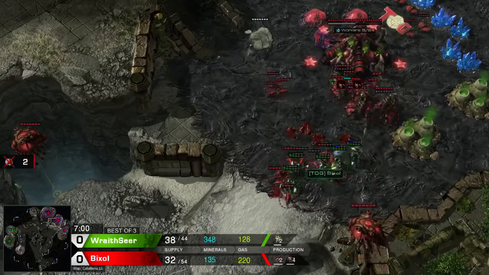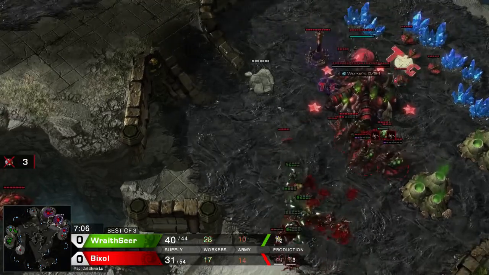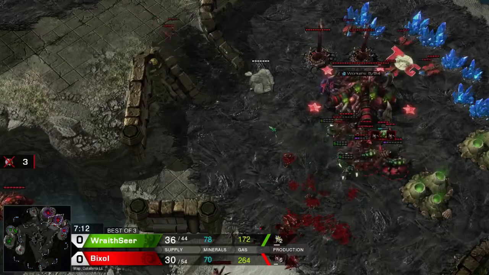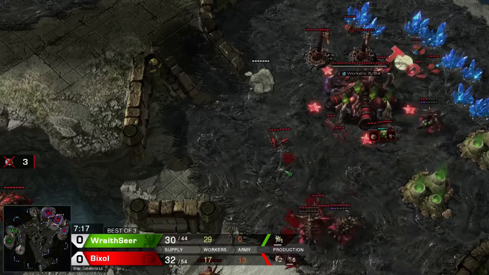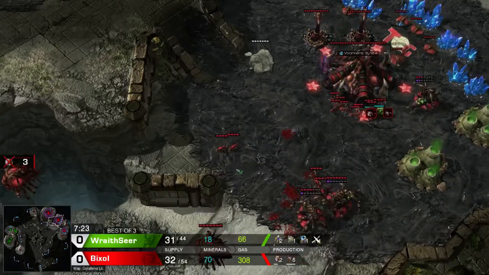Drones now down here showing the fighting. 2 drones killed, 3 down. Queens are going to work, and they're going to be able to clean this up. First spine finishes up, second spine finishes up, so these will get cleaned up, but not before WraithSeer does some damage, not only from a unit standpoint.